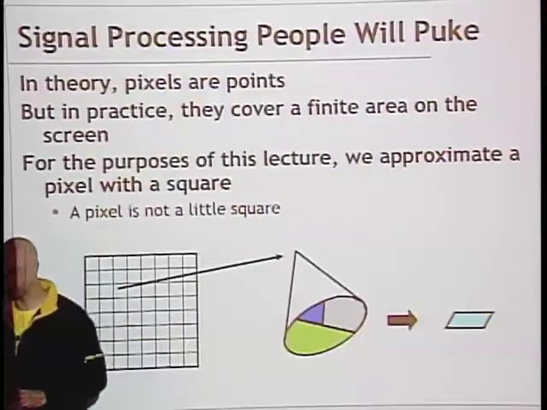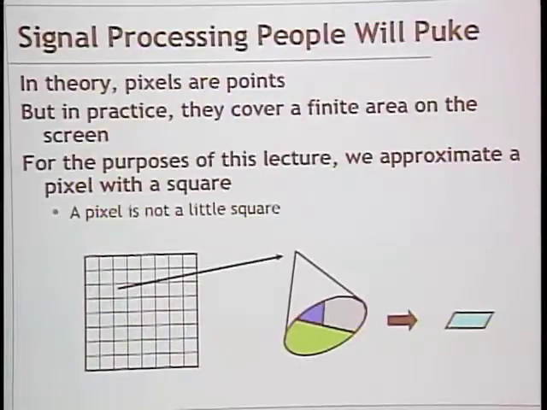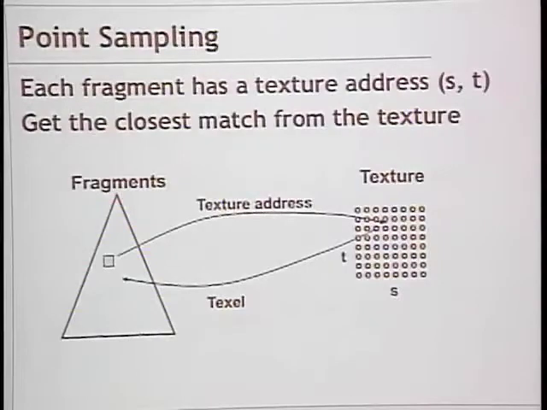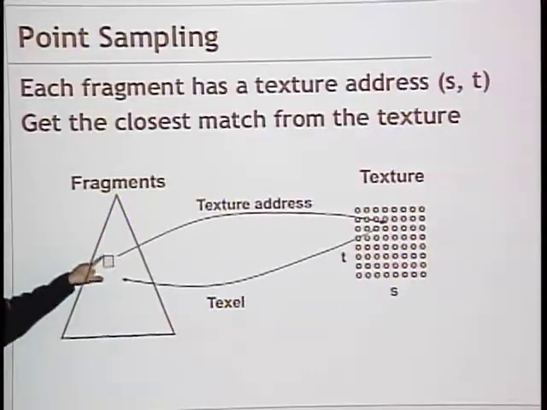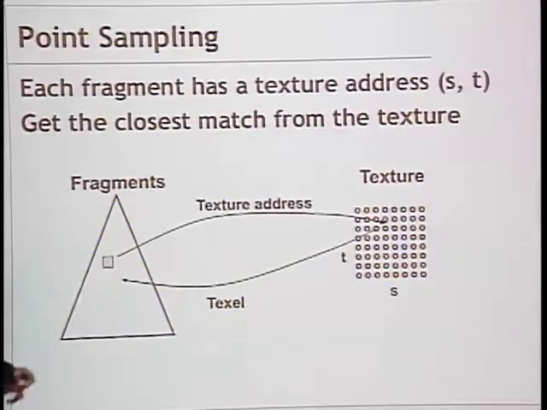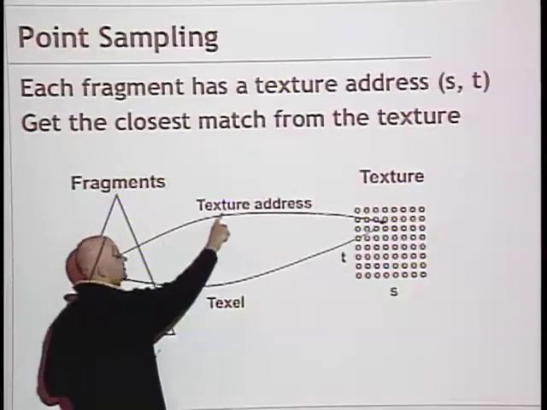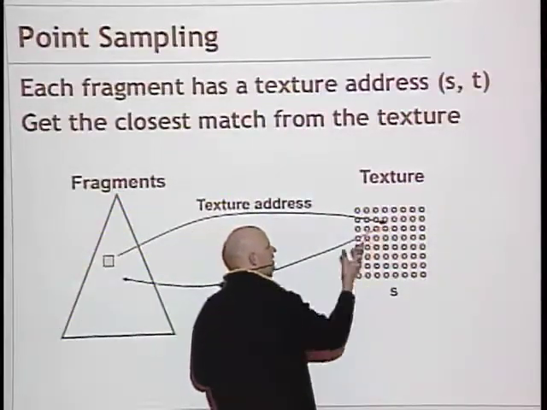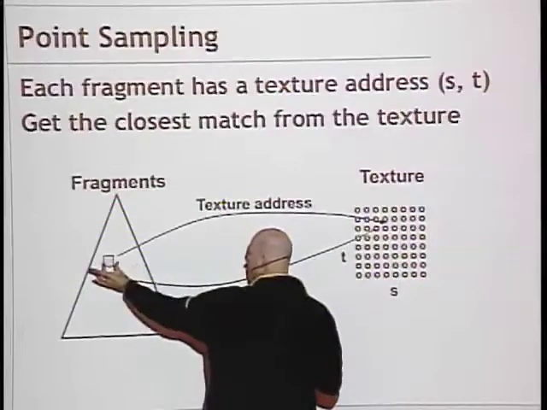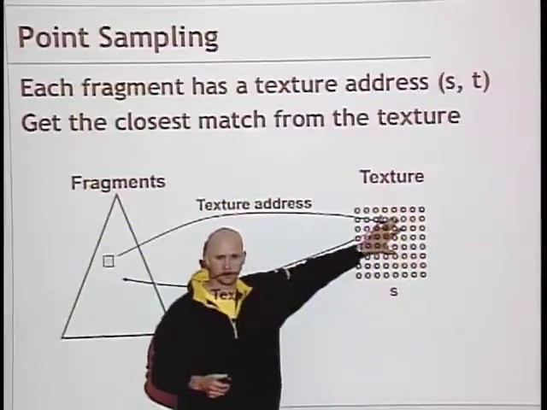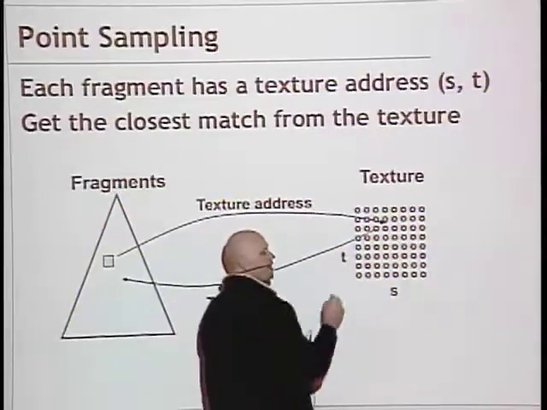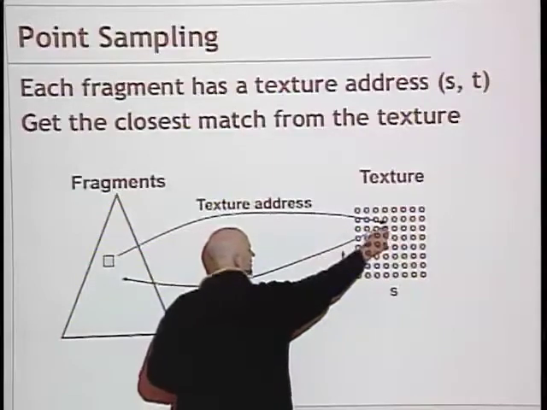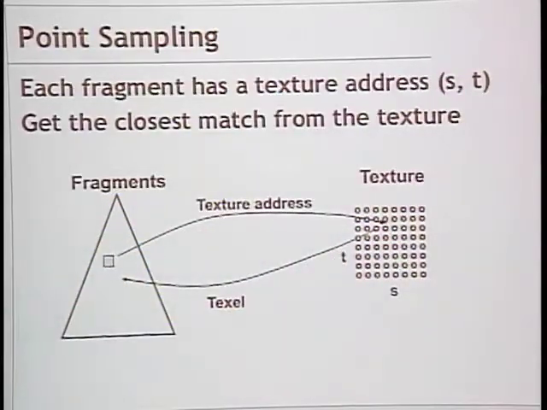And this is going to be really relevant when we start to talk about texturing. Because what we do when we texture is we rasterize this guy and we get a fragment. And again, for the purpose of this discussion, a fragment is a little square. Okay? So what we need to do is go over into the texture and take the mapping of this pixel onto the texture, which covers some sort of area. What we want to do is integrate over that entire area and then take the result of that integral and bring it back and use that color. Okay? From a signal processing point of view, that's the right thing to do.